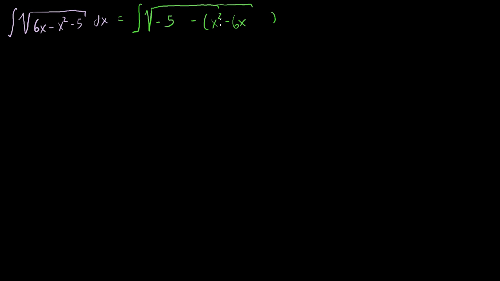I want to make this into a perfect square. What number, when added to itself, gives minus 6? Well, it's minus 3 and minus 3 squared. You take half of this number, you get minus 3, and then you square it, so you put a 9 there. Now I didn't add a 9 here arbitrarily — I subtracted a 9, because it's really a minus 9 due to the minus sign out front. So to keep things neutral, I add a 9 here as well. Multiplying out gives minus x squared plus 6x minus 9, and then the plus 9 cancels, giving exactly what we had before. I really added 0 to it.